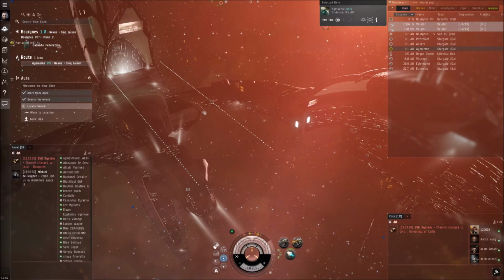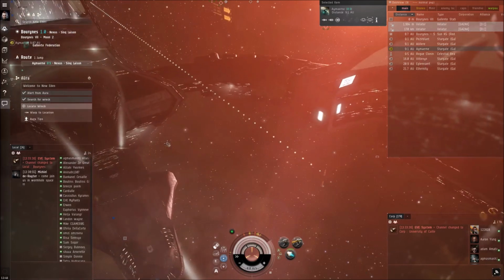Also, we have our system information up here. This number is the security status of the system. 0.5 and above is high security. These are systems where Concord will enforce the laws. They will come kill anyone that commits a red crime, and anyone that commits a yellow crime will be freely engageable by anyone else. This shows your route right here, and this shows the faction that owns the system you're in.